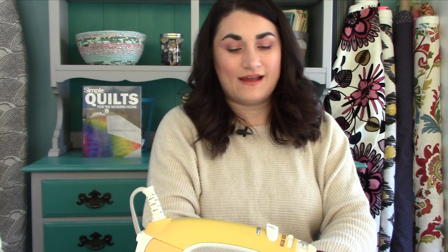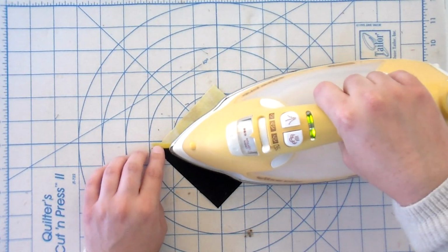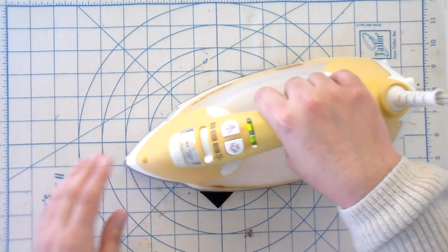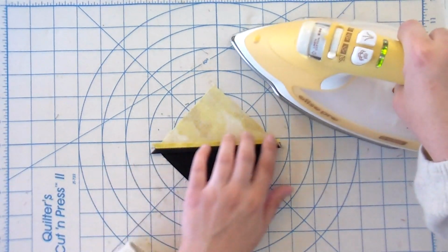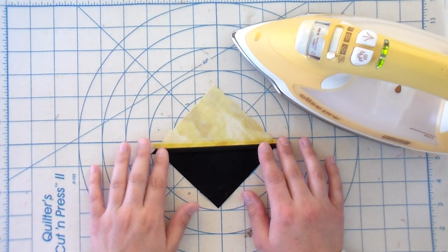More and more when I'm making any type of triangle, I prefer to press my seam open. I find that it gives me a really flat block, a really flat seam. If you've ever had a block where there's just this big hump where all the seams come together, you can reduce and almost eliminate the majority of that if you press your seams open instead.